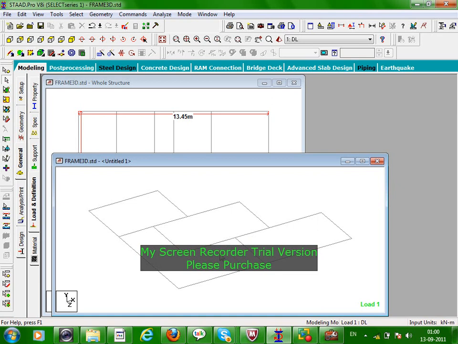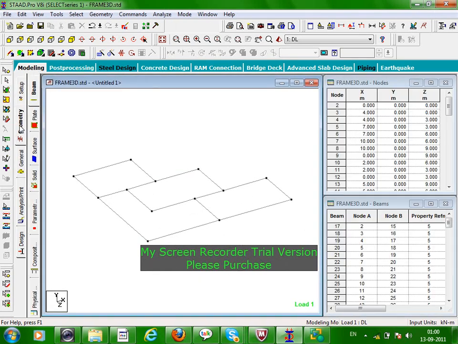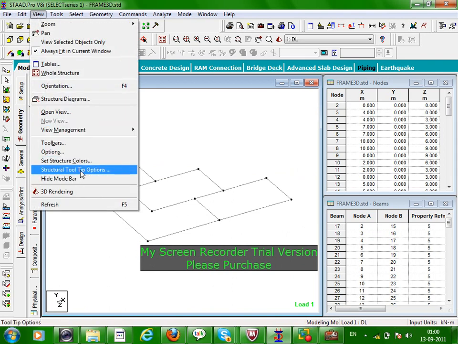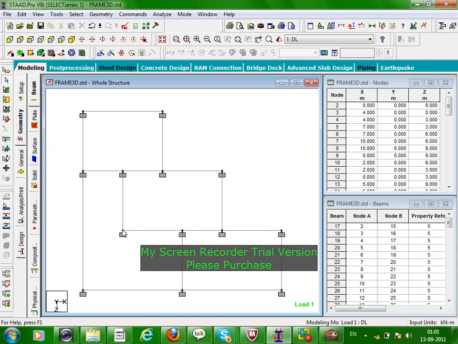So for that you are not finding any kind of load distribution. Now I realize I have to add one beam and make that closed geometry like that. So how will you make that change? So in modeling, this is geometry or view as a whole structure. So what I mean to say is that I am going to top view, where this is the beam over here. So how will you do?